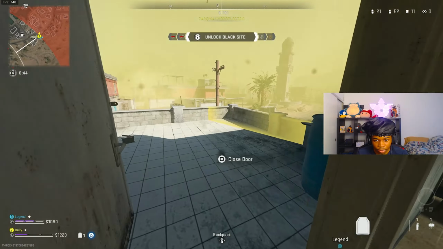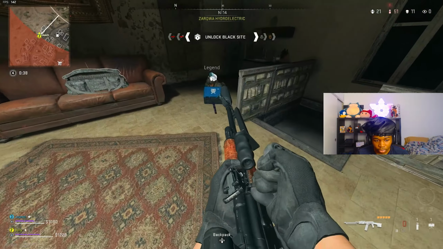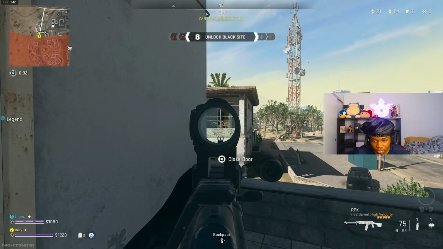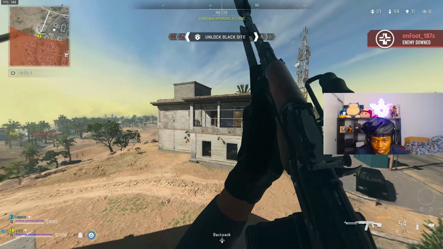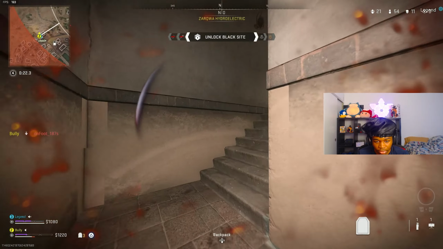I think somebody's below us. Nah. I got no mask. I see him. Dropping some armor. We could double peek him. Got her. Second floor. Oh, so behind me. Upstairs.